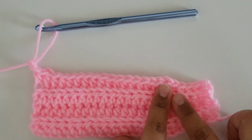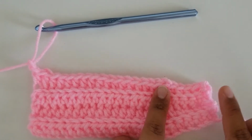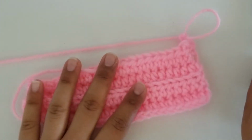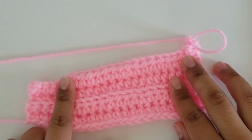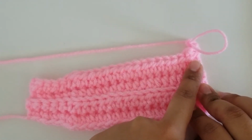And then in your last 5 stitches, we're going to do back loop single crochets. And then you're going to chain 1, turn your work. It should look like this. And then you're going to go ahead and do 5 back loop single crochets and then back loop half double crochets for however many stitches you have left.